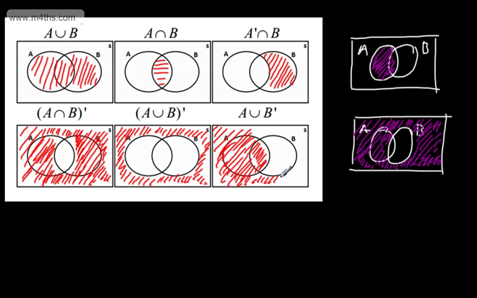As stated in later videos, we'll look at using the probability laws with Venn diagrams, but for now it's just getting a brief understanding of how to use these. So these are examples now of shading the given statements. Let's now look at some questions and we'll work through some of these.